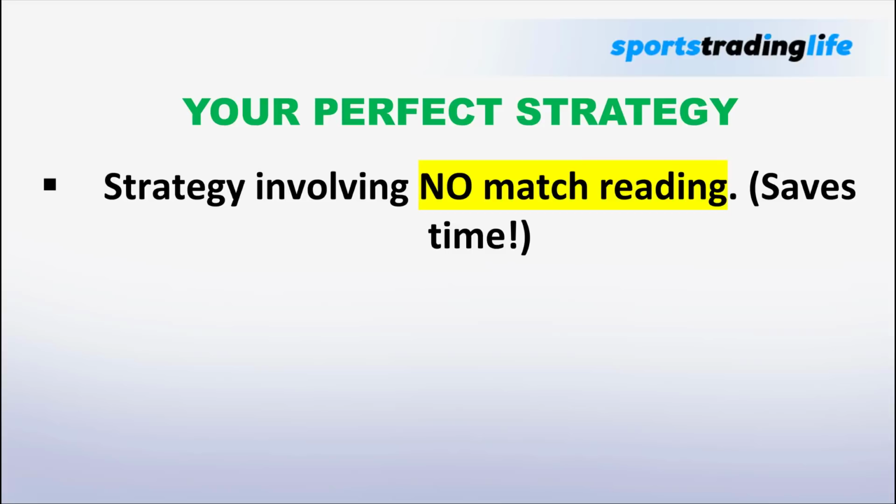Now, that's not to say that match reading or interpreting stats, there's anything wrong with that. Of course, we can all trade using that. However, if I was to build my dream strategy, well, I'd prefer not to do that, right? I would prefer just to have a strategy where I don't have to watch the match. I don't have to look at any stats. I can just look for a specific scenario, specific odds range, get involved, okay? Like I said, it's going to save time and it will also open up automation possibilities in the future.